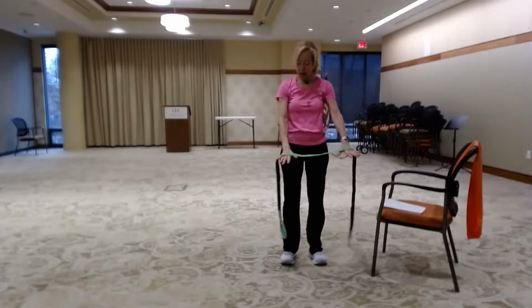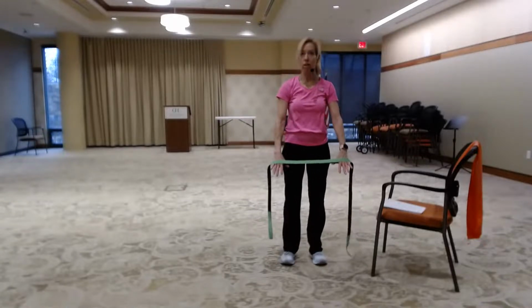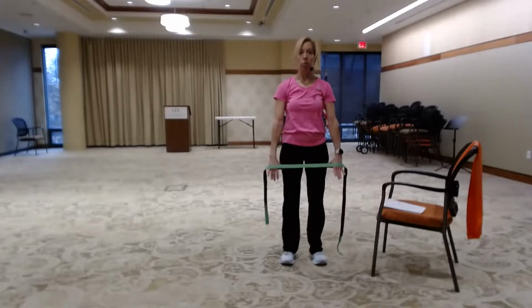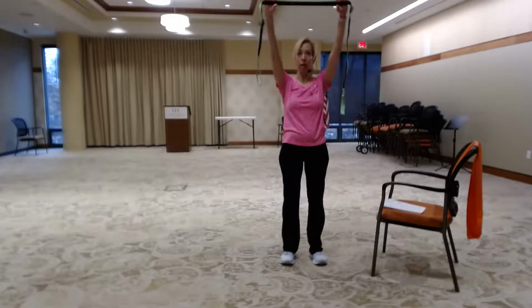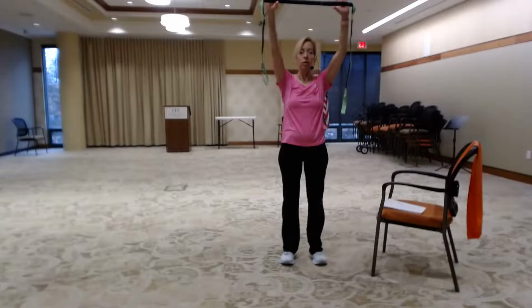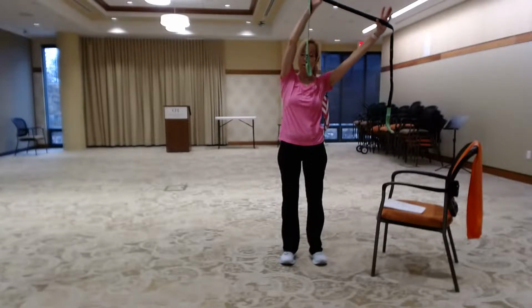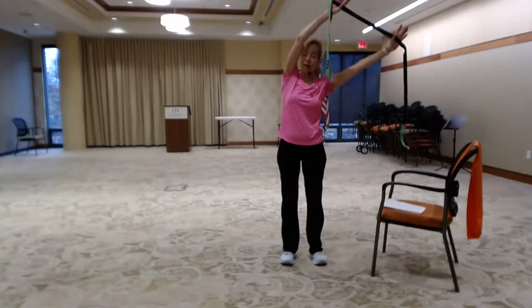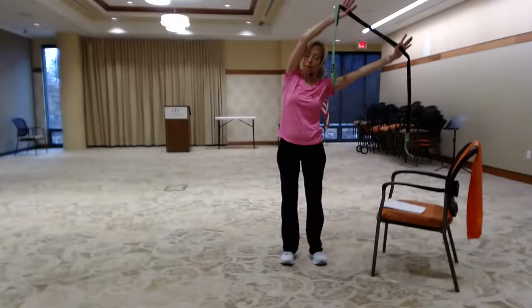So pushing your hands to the side so that you have some tension in here. We're just going to take those arms up where you can. And using the side of your right hand is going to pull down. So it's going to pull that left arm over your body. This left hand is going to pull your arm over.